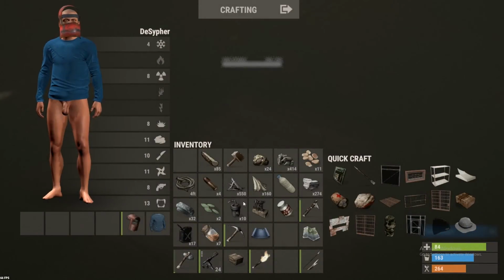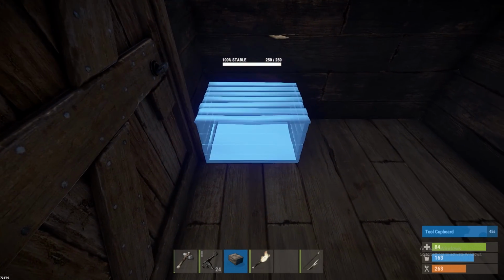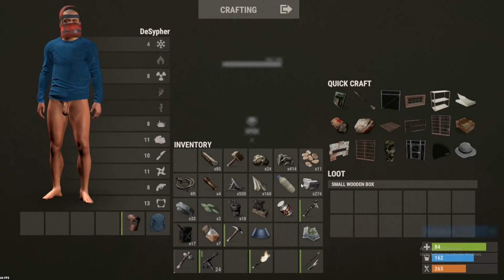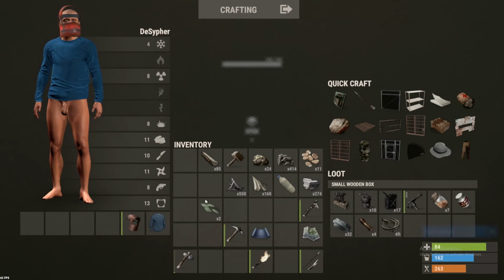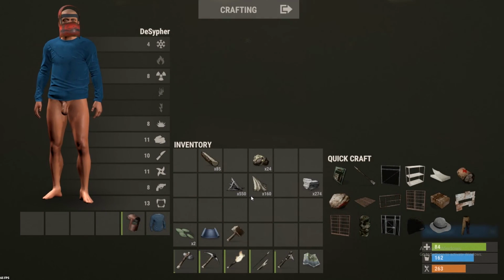And also we've got our wooden box, so we can store all our resources or items in there. You can press R to rotate it if you need to. It's not blocking the door, opens fine. So we can just chuck all our stuff in there. Now we're just going to wait for the tool cupboard to be done.